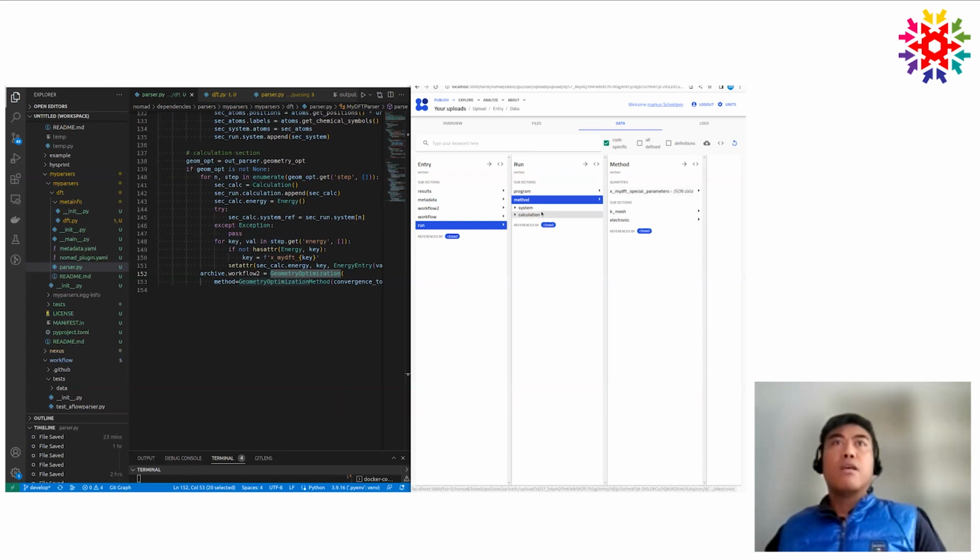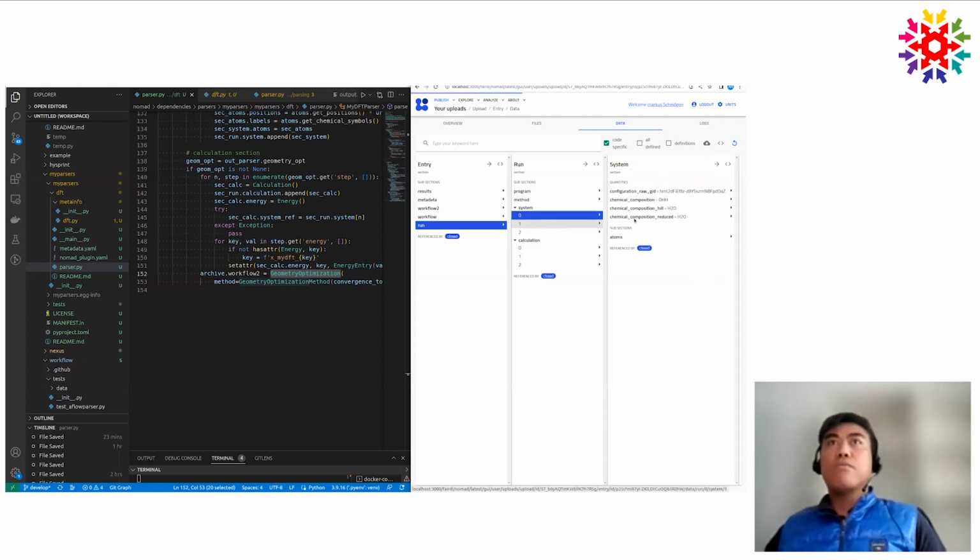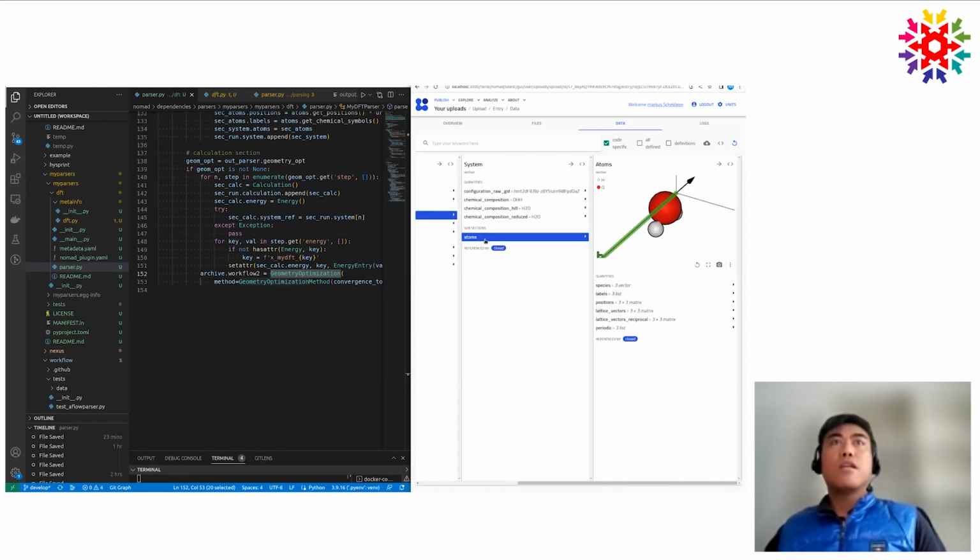And under system, you see the 3 frames that correspond to each of the steps in our geometry optimization here. Under each one of them, we have these chemical compositions and the atomic structure, which contains labels, positions, lattice vectors.